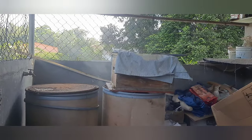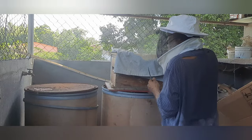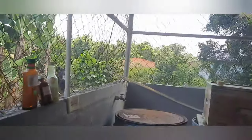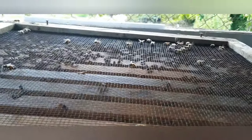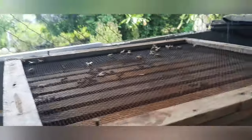Okay, so the smoker is lit, and let's get over there and see what we can do. I think you might need to come closer, but not right now. Alright, you see, this is the inner cover here. Let me just rest down this thing. This is the inner cover. And let's take a look at the inside here. Check them out. They're doing what bees do. Alright, so I just want to remove this screen.